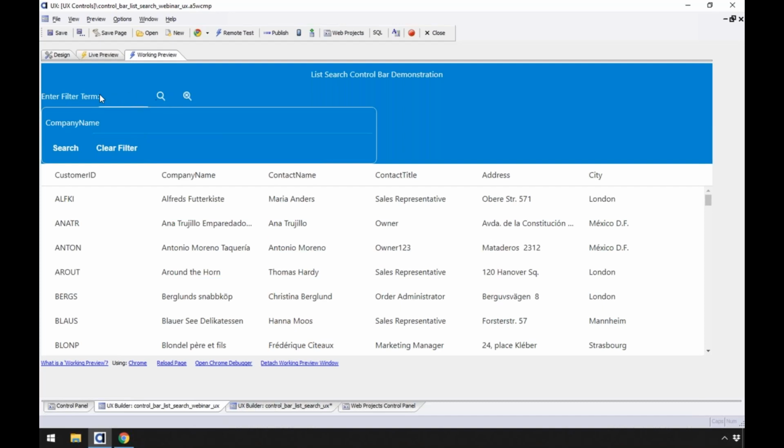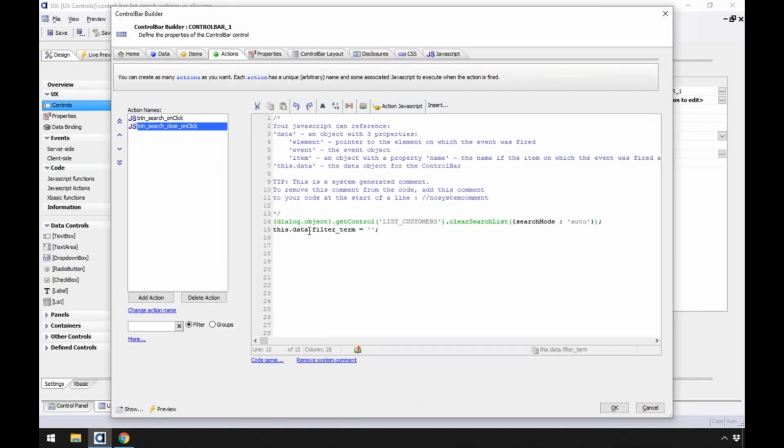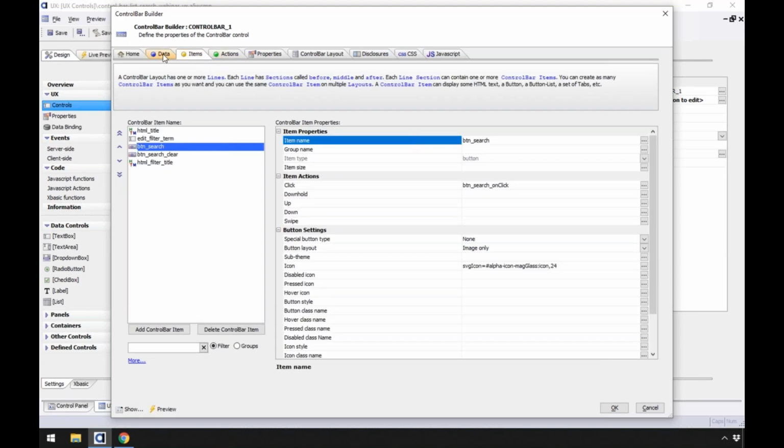Then notice how it went away. So when I click here, it did clear this out automatically because of this. But in my case, I added that little piece of code, and again, notice the nomenclature for the code. I did this.data, then the name of my filter term. The cool thing about that is that you can manipulate these data elements and then have your control bar update on the fly. An example we've done before is, let's say you're editing a specific record and you want to put the title name of that record up top. You can use this same technique to update the data value to show the record, and then it will show from there. So those are those pieces there.